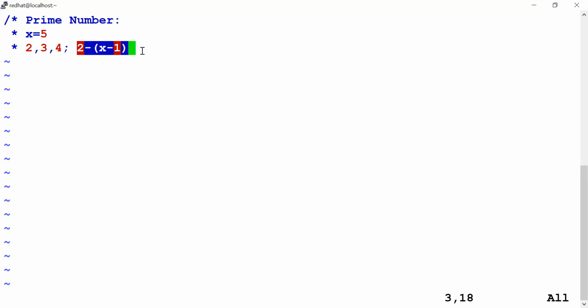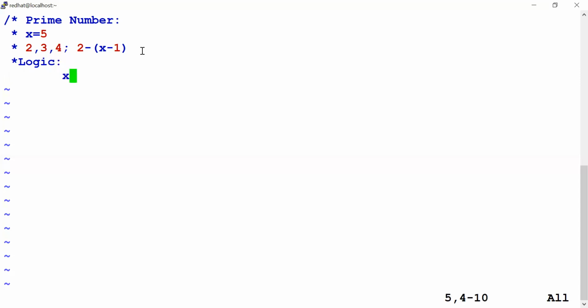Every time we have to check whether it is divisible by other numbers or not, which means we have to find out the remainder value. If there are any factors except 1 and that number itself, then it is not a prime number. If there are no factors except those two, 1 and that number itself, it is called a prime number. So shall we write a small logic for this? We can call it an algorithm.